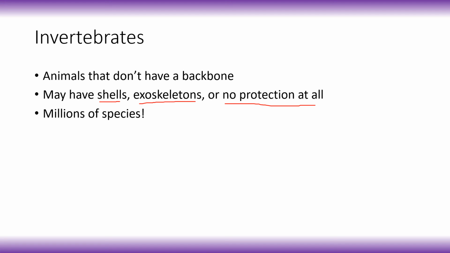Now, one of the reasons that I've been highlighting the thousands and tens of thousands of species for the different categories of vertebrates is because when it comes to invertebrates, the variety is so much greater. There are millions and millions and millions of species of invertebrates. On the last slide now, I'm just going to show you a list of a whole bunch of different types of invertebrates. We're not really going to talk about them. This lesson is just about finished, but we'll give you a brief overview.